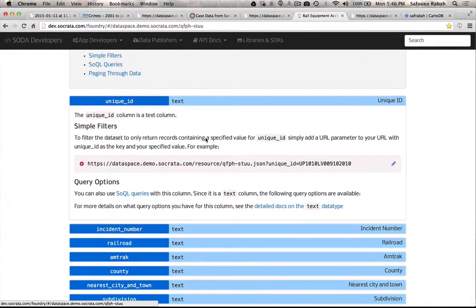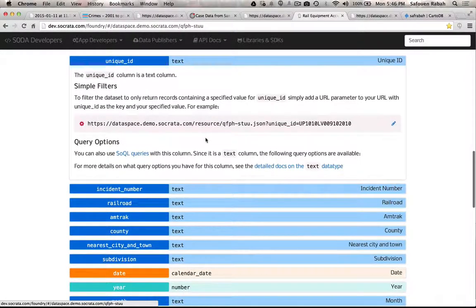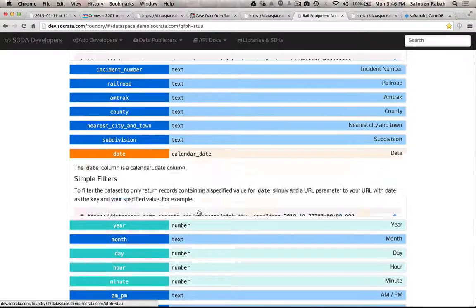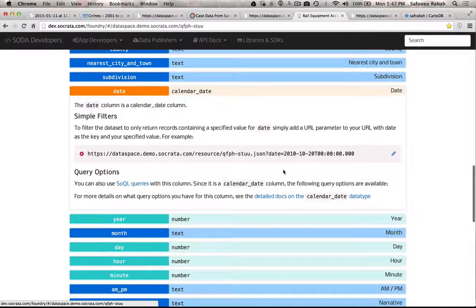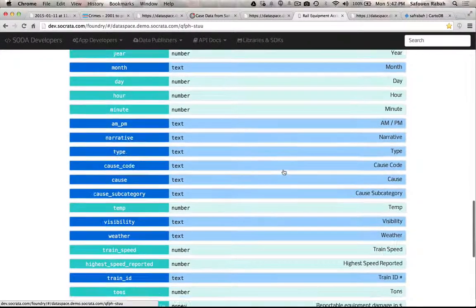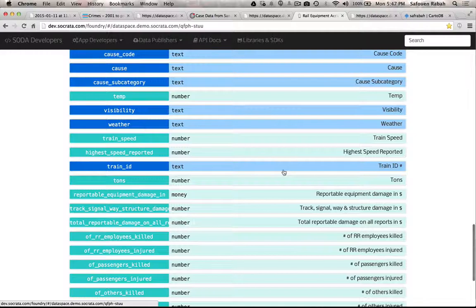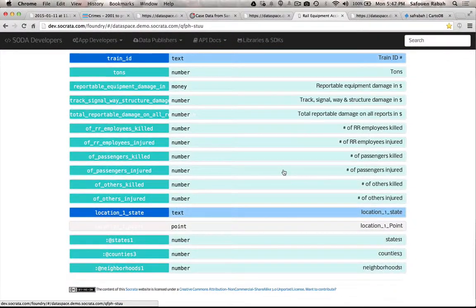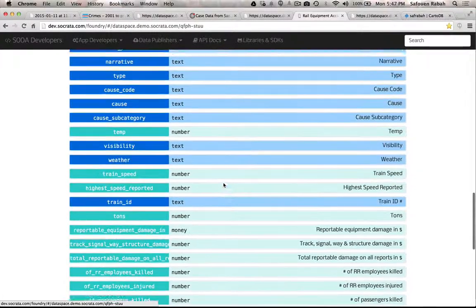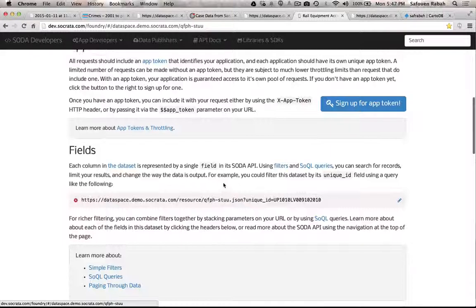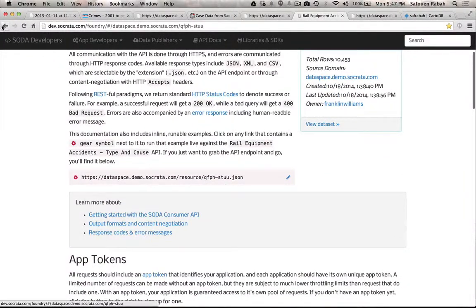So we can very quickly see how to interact with the text column, or how to query this dataset programmatically based on date and time. And if we have a location, we can do the same. But you can see that this documentation for how to use the API is completely integrated into the context of that specific dataset, which is something that developers are going to find incredibly helpful.